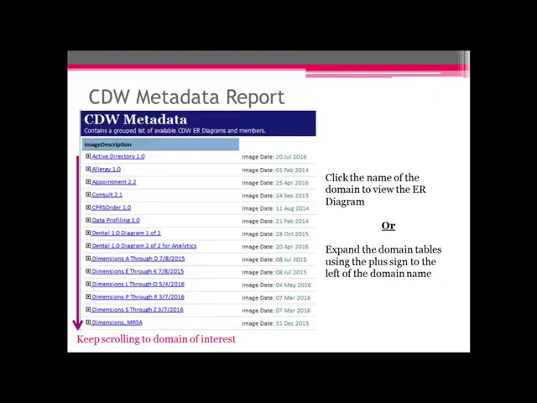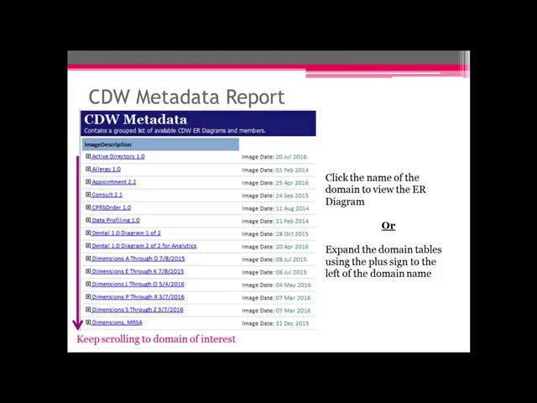So pretending now that I clicked to launch the metadata report, it will bring you into the metadata report page as you see pictured here on this slide. All of the domains are up to date here for the latest list of production domains in the warehouse, and you'll be able to scroll in alphabetical order to find the one of interest to you. Now when you're here, you have two different options of different kinds of information that may be useful to you.